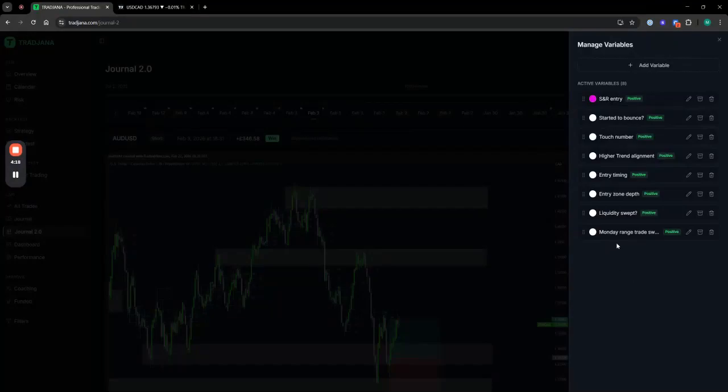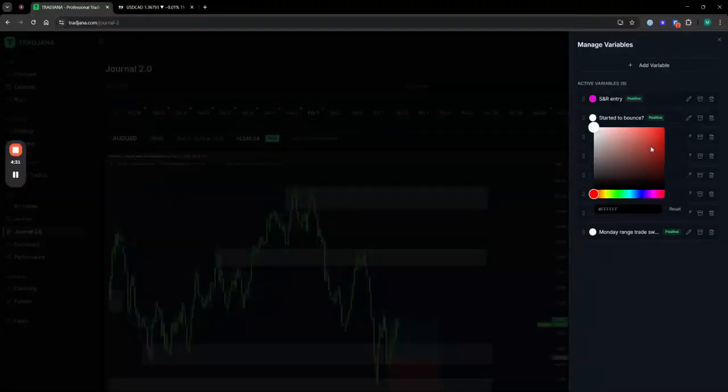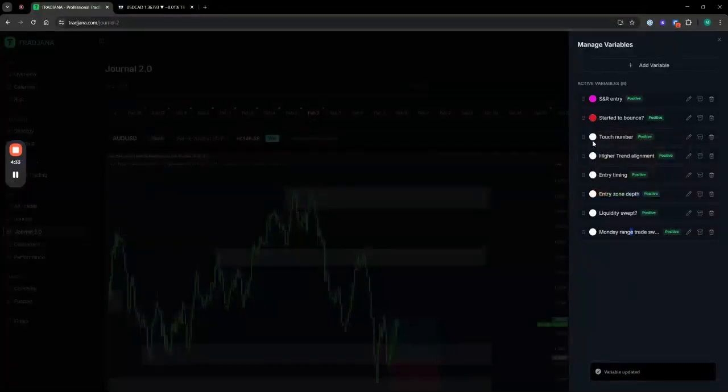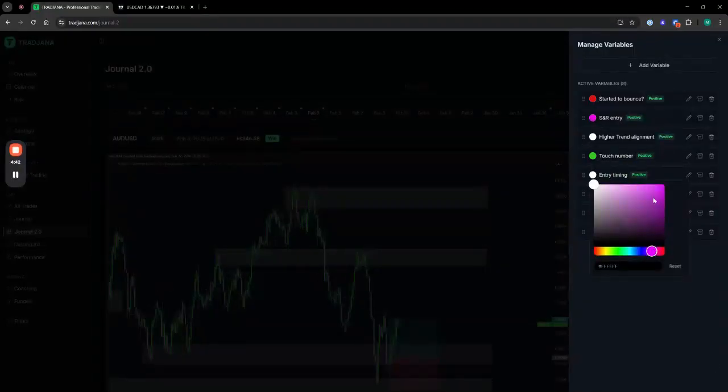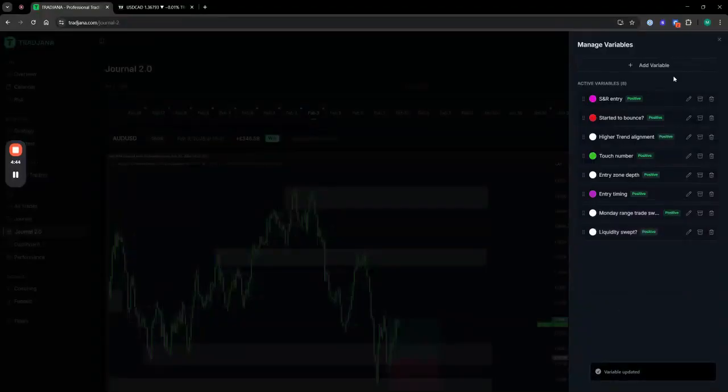Not necessarily what you have to do, but it might be just for your own clarity of thought, that you're proving to yourself what actually happened in the trades, as you score them. And to help with that, you can separately assign different colors to these. I will just get a green for this one, and so forth. Pink for this one. Great.